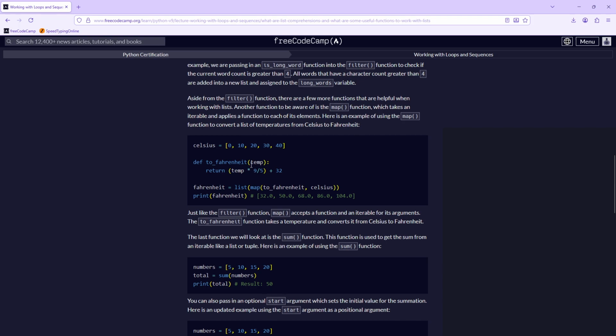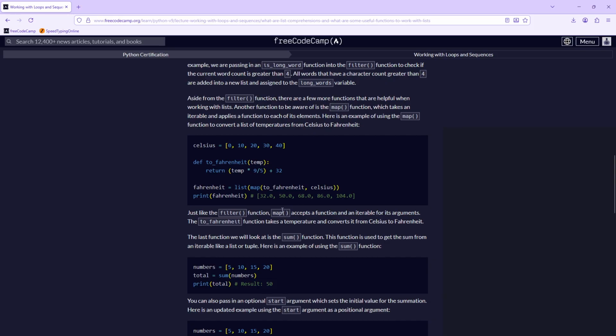It knows that whatever parameter you put in, that's the argument being put in from the iterable. The iterable puts in the argument to this function. In this case, the parameter is temp, so it takes whatever it is and converts it. And then you map that, but then turn it to a list.